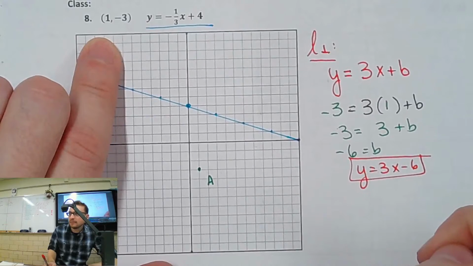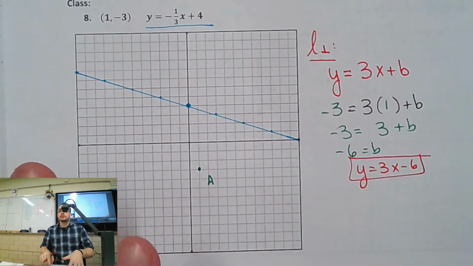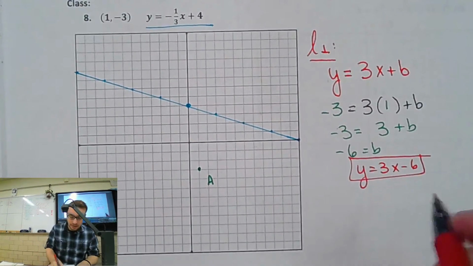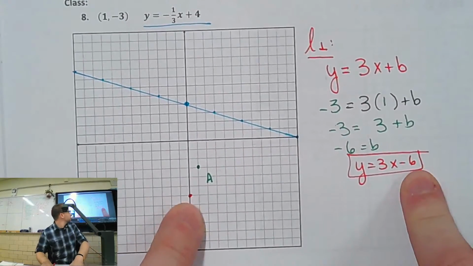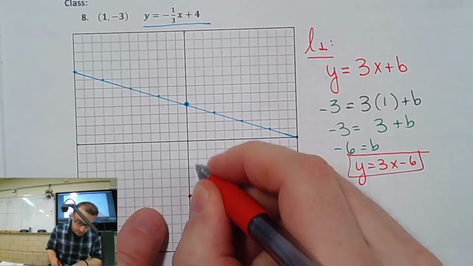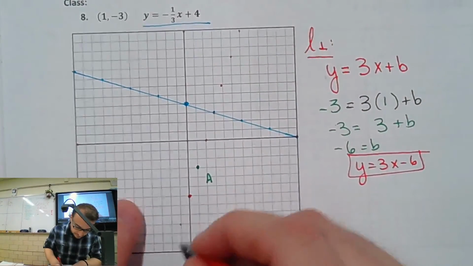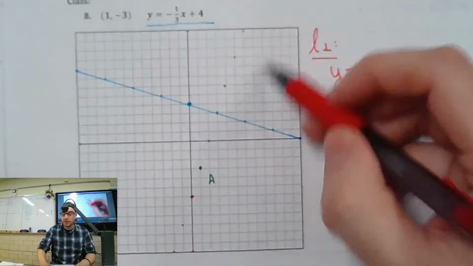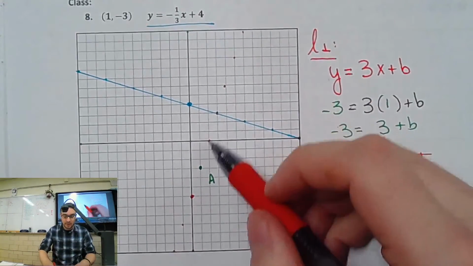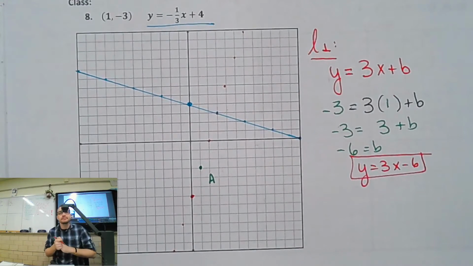That's our perpendicular line. I don't have to graph the perpendicular line, because sometimes it's going to be gross. But this one's not bad, so I'll do it. Down 6, 1, 2, 3, 4, 5, 6. That's our y-intercept. Then we do up 3 over 1. Oh, look, it does go through A. If I keep doing that, I'll get a more accurate line. So there's our perpendicular. A prime is going to be somewhere over here on that. You can probably eyeball it, can't you? It's going to be like right there. Up 3 over 1, if the numbers are nice, which for this one they are.